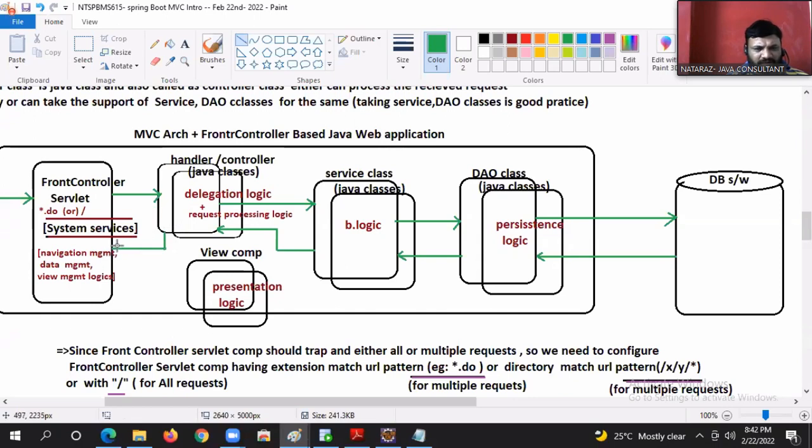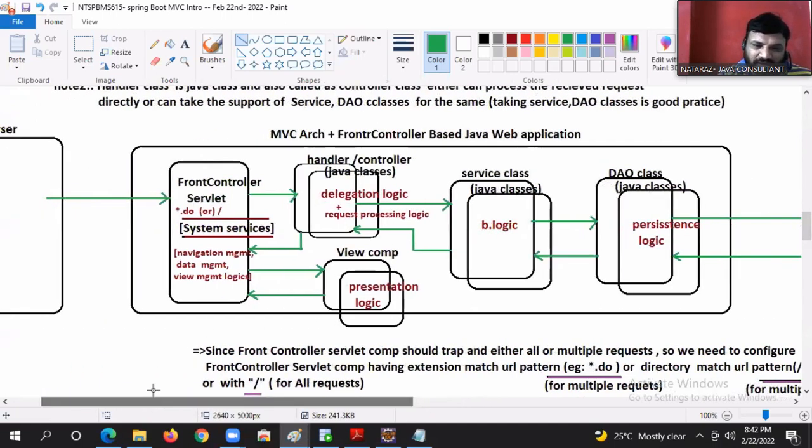Result comes back, guys. Now using view management logic, it will go to the appropriate view component. There presentation logic takes place. What logic takes place, guys? Presentation logic takes place.